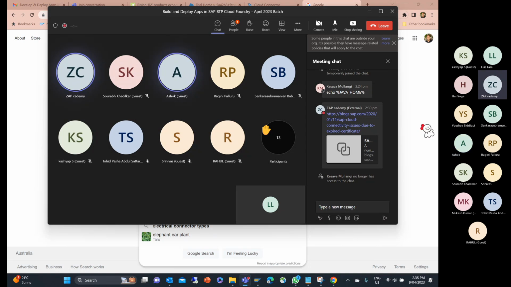Just try that one, because at least for you, in the cloud connector, the sub account is getting added. But we got the other error for her. It is not added also. It is just throwing an error itself. At least you are getting the certificate error on the screen, but for her, it is not at all going through. I'll just check that. Okay, let me create another sub account. Yeah, just try it one more time.